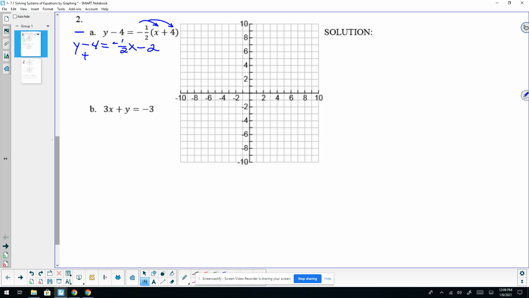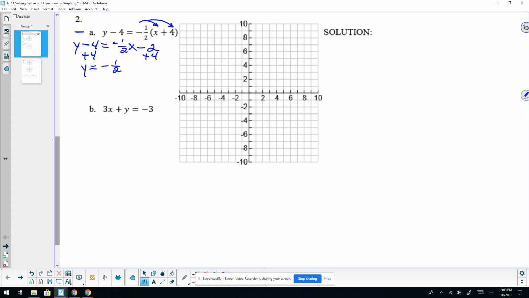Now I can go ahead and add 4 to both sides. So y equals -1/2 x plus 2. My slope then is -1/2. My y-intercept is 2, meaning I start up 2. The negative we always want to take to the numerator to start with. So -1 means I go down 1 and then right 2. So I also have to start at my y-intercept and go up 1, left 2.